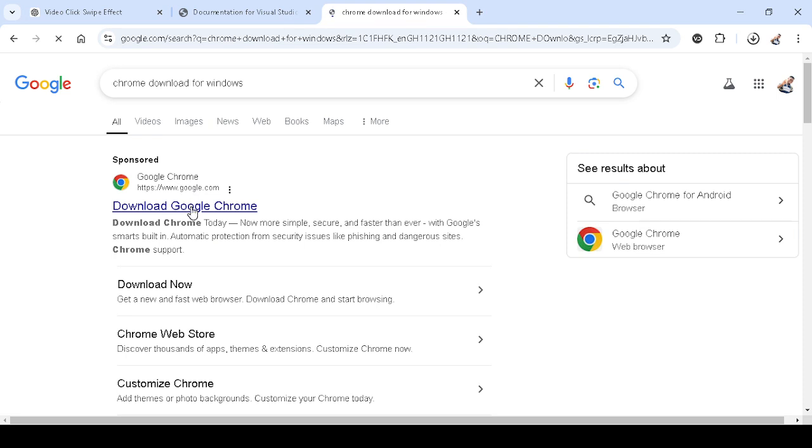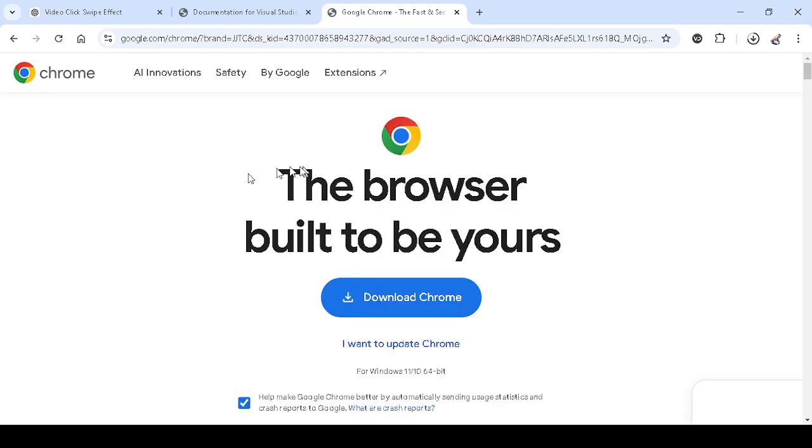After you've clicked on it, you are going to download and install Google Chrome like any other software. If you have Google Chrome already, you don't need to download it again. As for me, I have it already and I will not download it. So you click on download Chrome and it's going to download. Then you go and install it just like you install any other browser. But make sure you create a desktop link so that it will be very simple for you. All right, so this is how we download Google Chrome and VS Code. These are the two softwares we use for development.